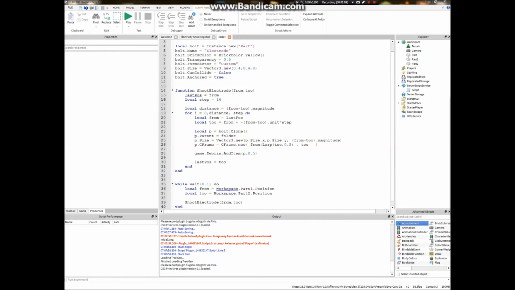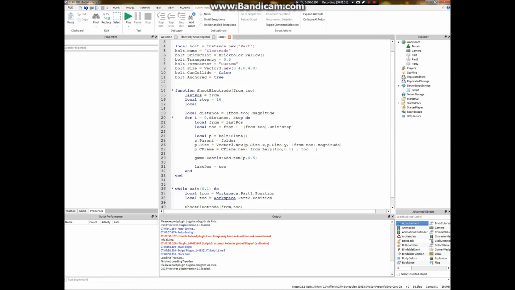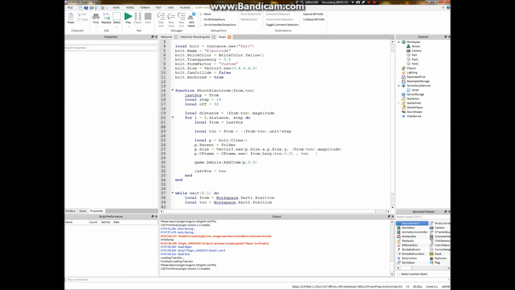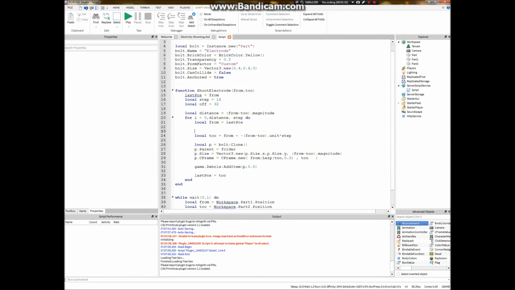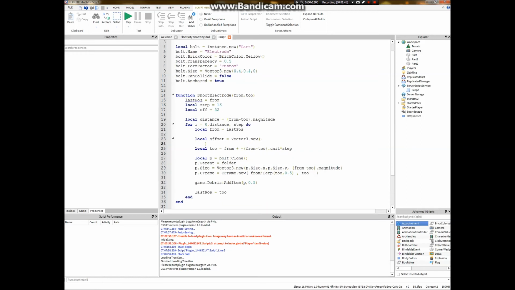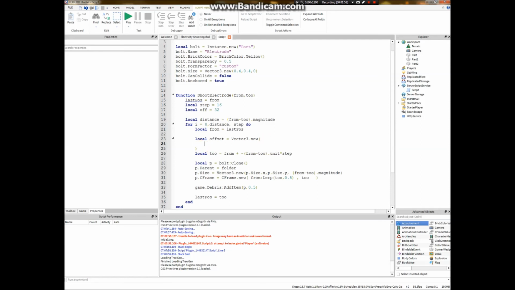Well, use another Vector3. So I'm going to make a variable outside here called localOff equals, I'm going to put it at 32. That's going to be quite a big offset. And just before this variable, this 2 line, we're going to make a value called localOffset equals Vector3.new. Now for this point, I'm going to drag this last bracket down here just so I can read it a bit easier. It can be kind of awkward to read this because it's quite a long bit of code.